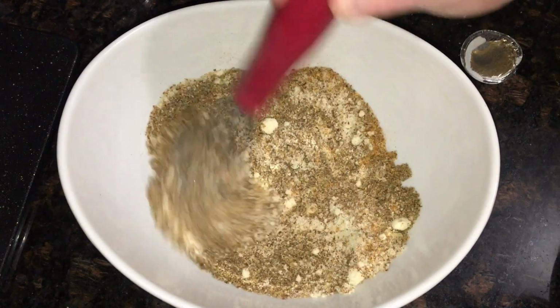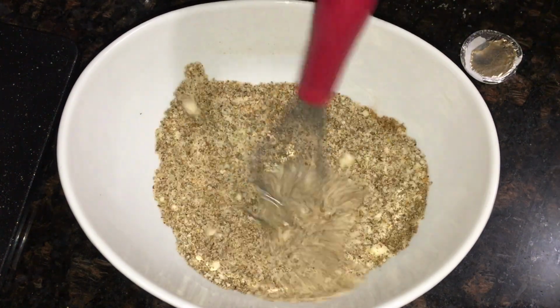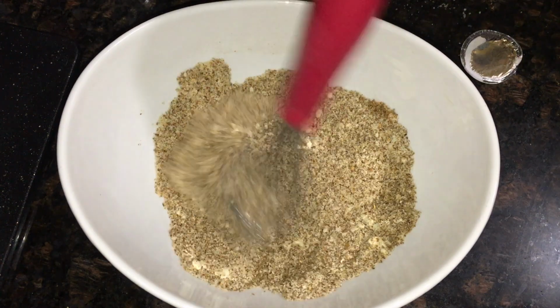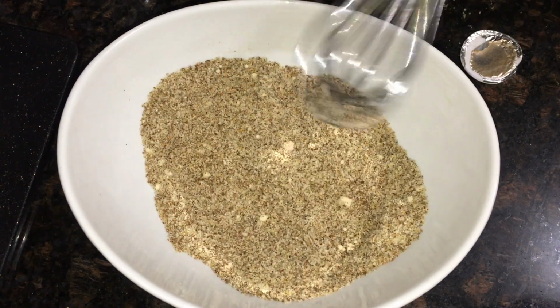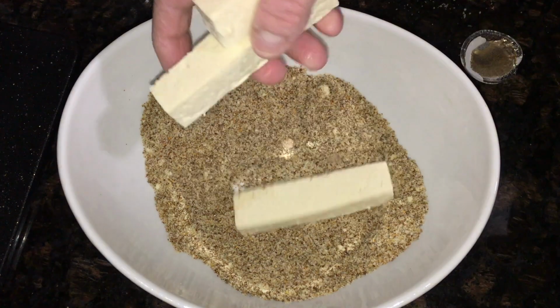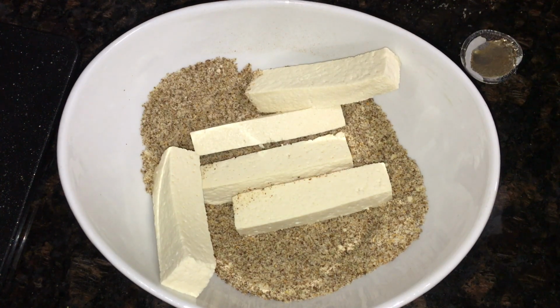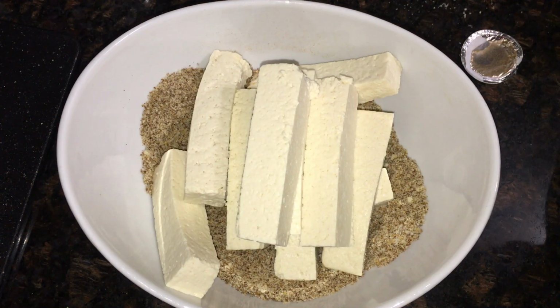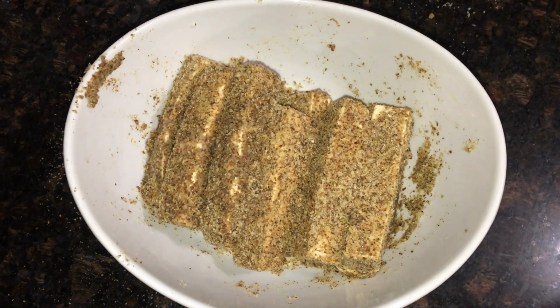And then what we're going to do is toss the chicken, not chicken, they're going to be sort of like chicken strips. If you're not vegan, you can use chicken, but we're going to use the tofu strips, and we're just going to dip it into this mixture. That's basically what it is. I just tossed it around there, and there was enough moisture on it. If your tofu doesn't have enough moisture, you could always dip it into some non-dairy milk, and that's what they look like when they are all coated.